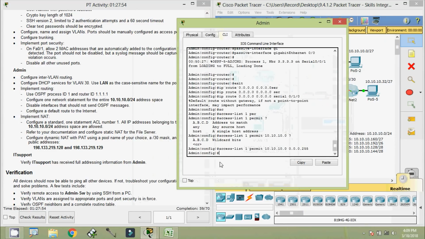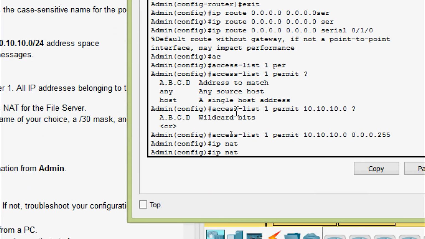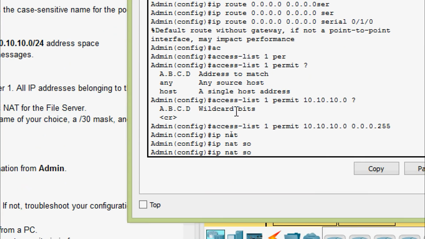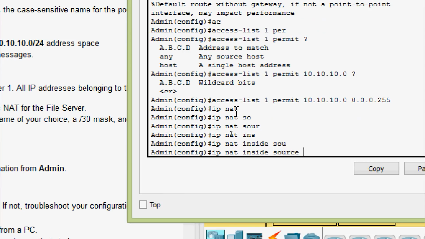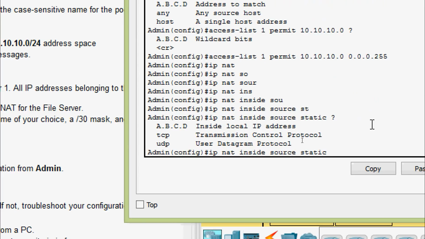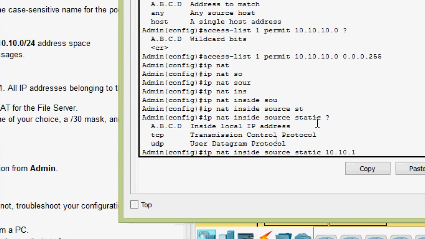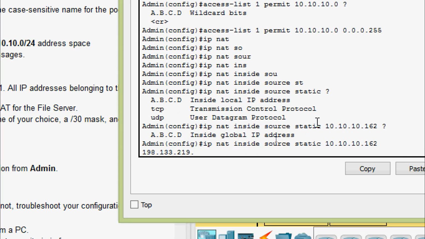Coming to our router admin, here we are going to give ip nat inside source static, and then the local IP address, that is 10.10.10.162. Then we give the inside global IP address, that is 198.133.219.130.